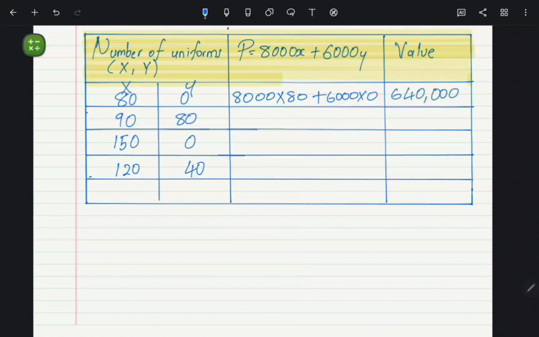After that, we are going to substitute this value of x, 90, into our profit expression. So we are having 8,000 times the value of x, which is 90, plus 6,000 times 80. When you simplify this, what you're going to end up with is 1,200,000. Remember, the amount that we are having here is money. Money is in shillings, okay? The units are paramount. Never forget units in mathematics. They are very essential. You can forget units and then you lose marks because of forgetting units.